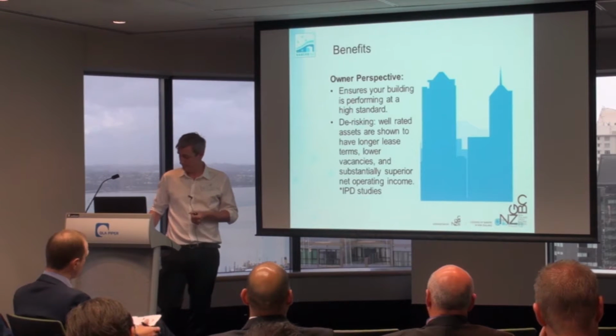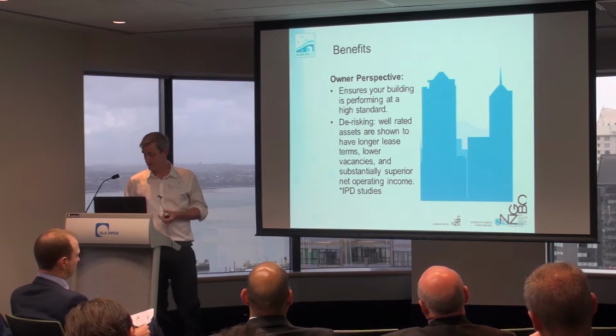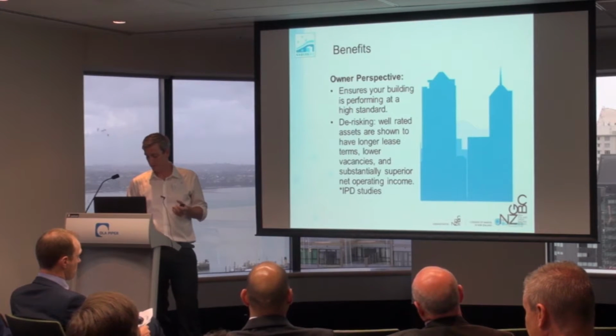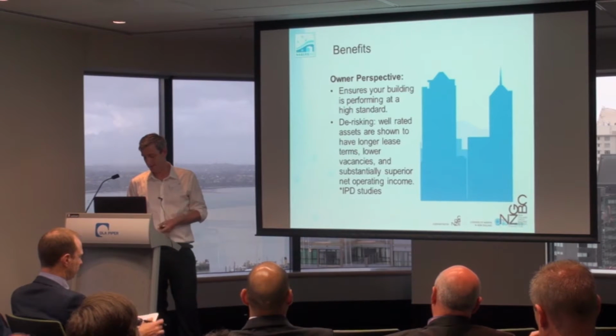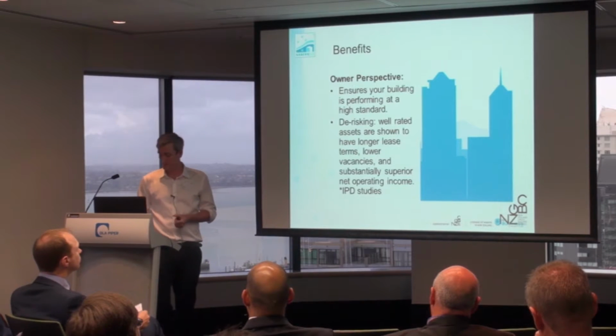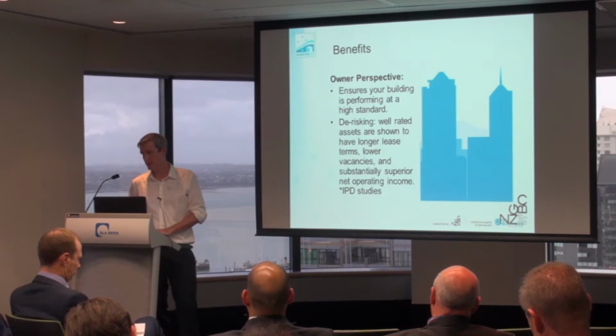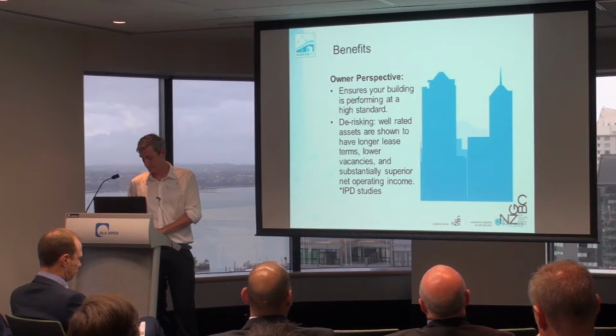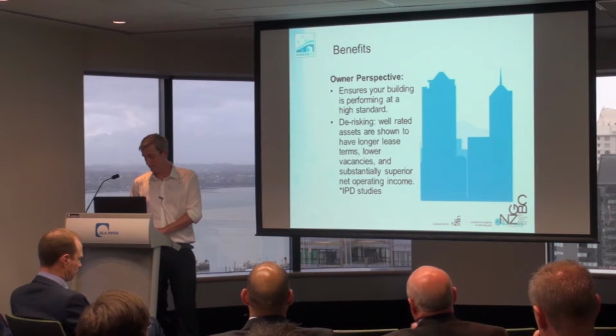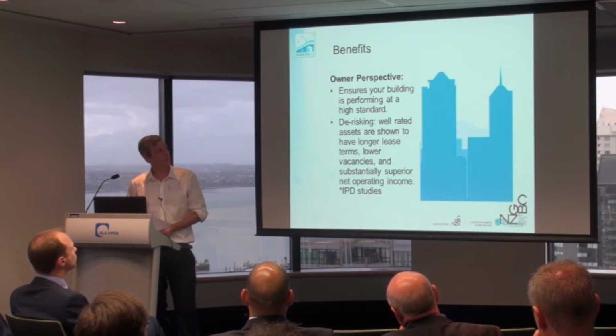Uptake of Neighbours, that's what we're here for, is likely to be market driven and will be promoted by EECA over the long term because a more efficient built infrastructure will use less energy resources. Neighbours is simply a guide to progress as you implement energy efficiency measures. When you're satisfied with your rating, you might want to promote it and let everyone else know. Tenants are now asking for New Zealand ratings, and hopefully that continues.